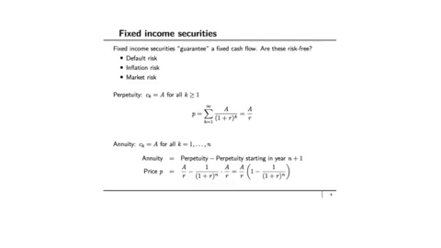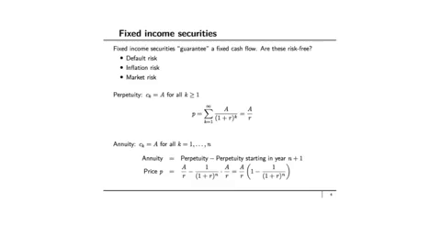If you assume that you can borrow or lend at the rate R, an unlimited amount, then the no arbitrage price for this security is going to be the sum of k going from 1 through infinity of A divided by (1 plus R) to the power k. If you sum this infinite series, you end up getting that the price is nothing but A divided by R, which is the per period interest rate.